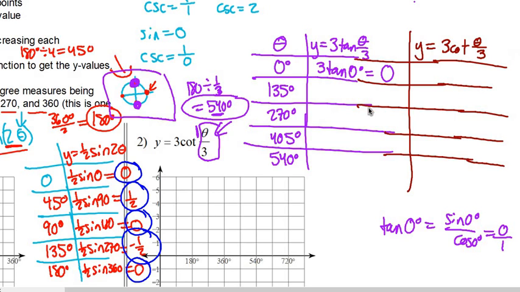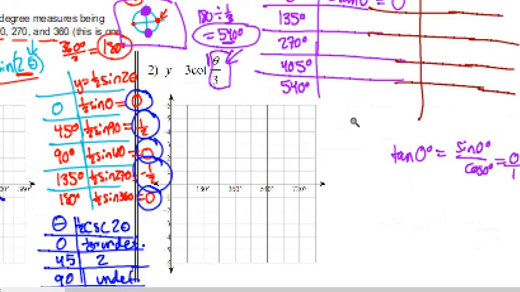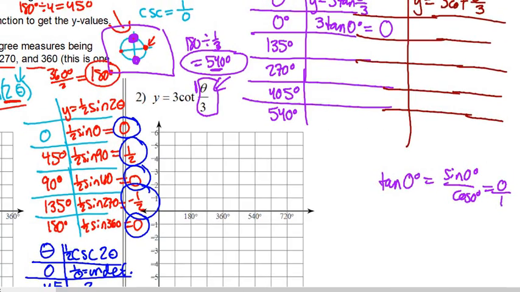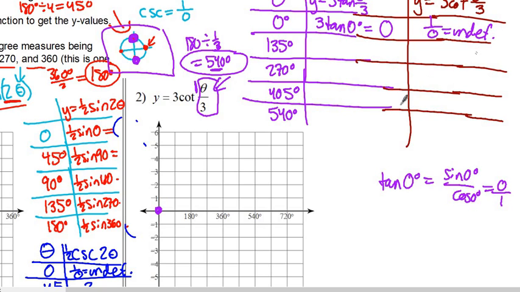So you're going to have a point at, let me just clear some of this writing off from the other problems so we could see it a little bit better. We're going to have a point, first of all, at 0, 0. And that means this is going to be undefined. So we'll graph that shortly. Let's get the tangent graph first.